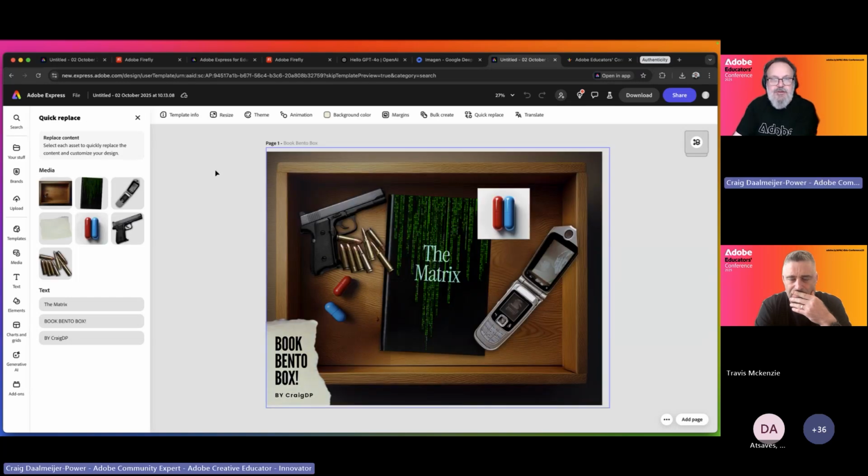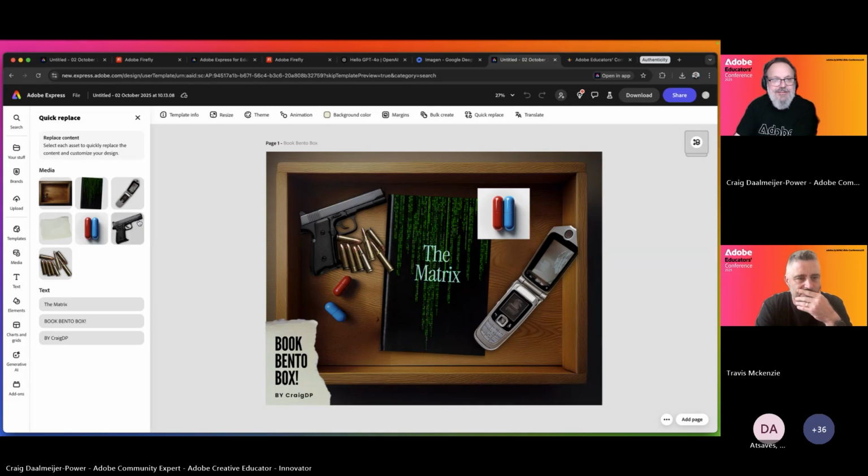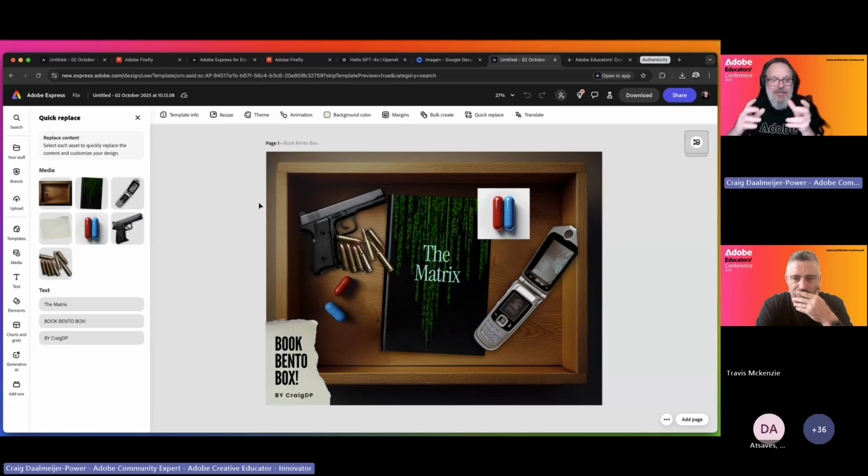But the great thing about this is the template has a quick replace. So if I want to replace any of these items, I can, straight up. Now, this is the book bento box. I love Japanese food, so why not smash all that together with an exercise you could do in the classroom that would allow you to see whether or not a student understands or has read the book?